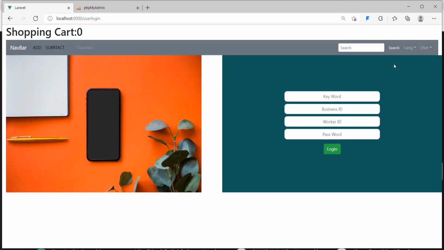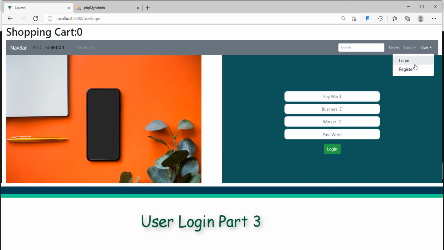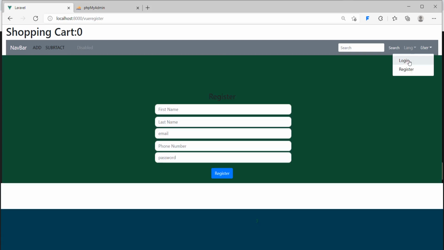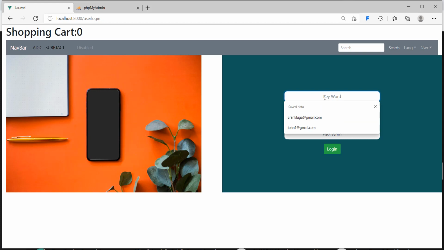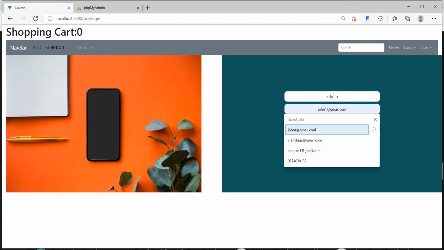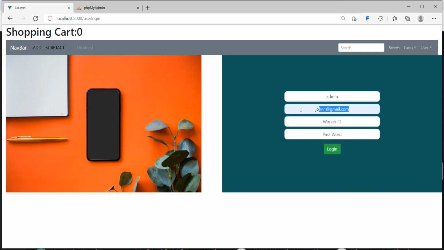By the end of this video, you should be able to click and choose if you want to log in or register and go to that actual page. Else, the moment you log in, we should be able to see your name and then display something that shows logout. For example, let me put a keyword here, which can be admin, and then a business ID. I have not connected it for the moment.